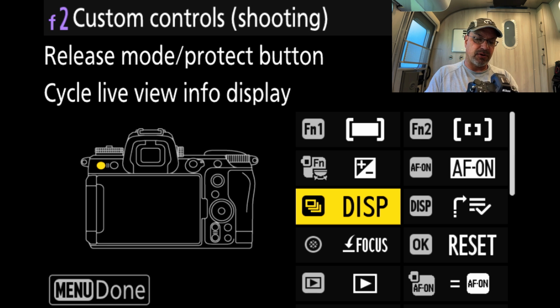The release mode protect button up in the upper left-hand corner. Again, as I said earlier and in earlier videos, most of the time I'm at 20 frames a second, continuous extended high, so I don't change that too terribly often. I hate to see that button go to waste, so I put display on it so I can switch from one display screen to the next rather than using this button to do it. It works out pretty well because it's kind of out of the way. It's not a prime real estate button, but I could still change my display. One thing I wish Nikon would do is maybe put display on the eye menu so I could change displays there, show me a little icon like they do in the setup menu.